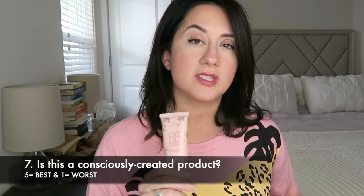Keeping it conscious. So this is cruelty-free, this is vegan, and then there's an entire page on the website dedicated to their efforts towards sustainability. This is plastic. It is recyclable plastic, but I really am dinging companies for not having glass packaging options, or something that's a bit more sustainable. Plastic is just, I really hope it's more and more on the way out, to be honest with you. So it covers a couple of the bases. The packaging just isn't where I'd like it to be, mainly because of the plastic, even though it's recyclable. That's just me. And that's the review in a nutshell.